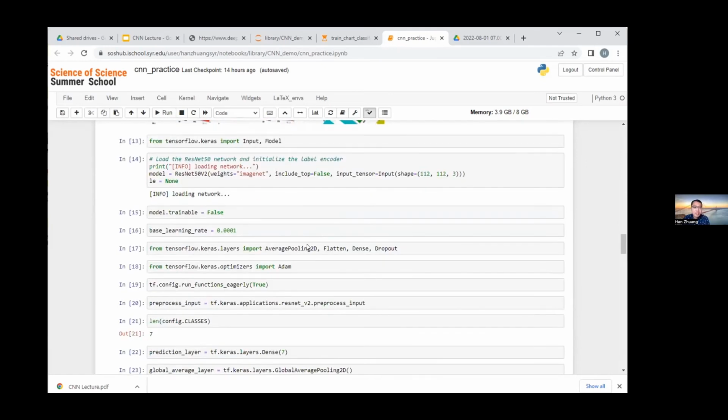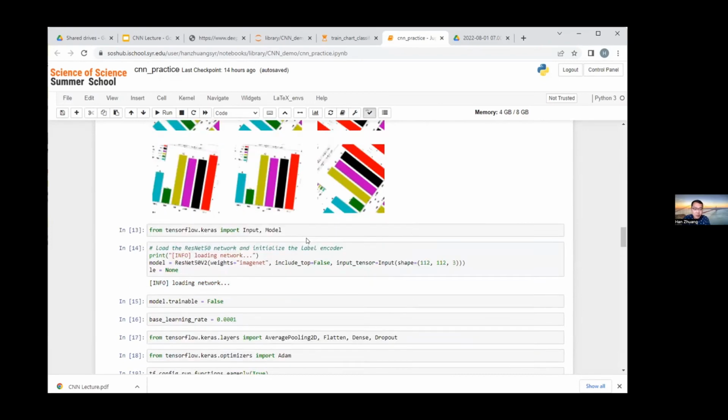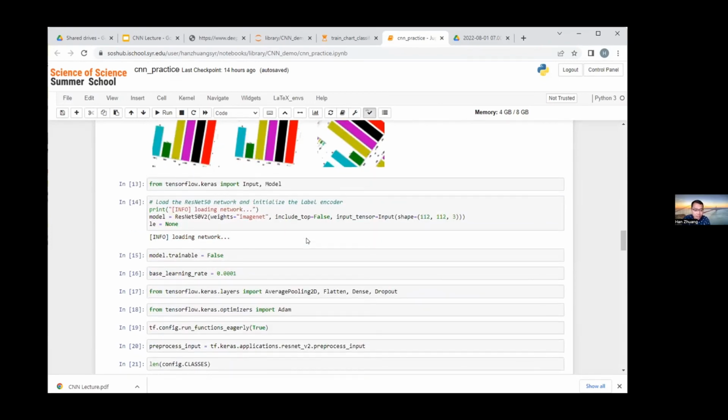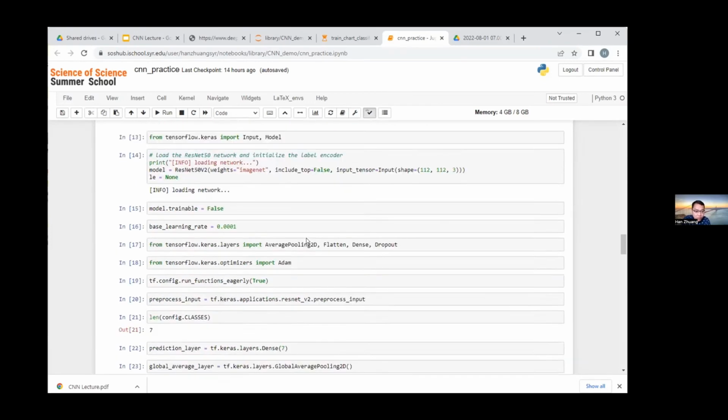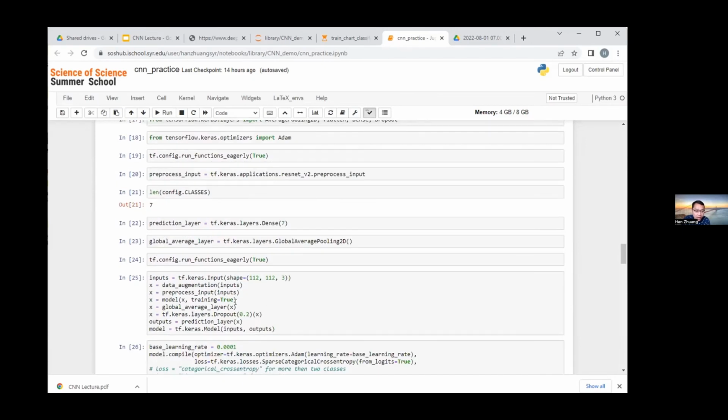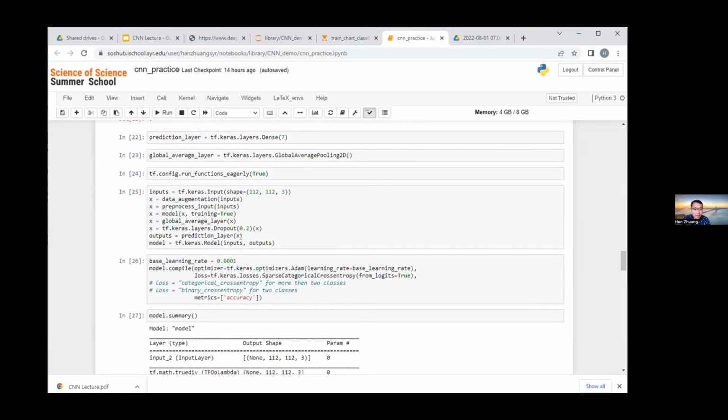And then it's basically the same thing after we do the data augmentation: we load the model, and we add a layer on top of it. But there are some key things. We are doing a multi-category classification, so we need to choose the right loss function. When you do binary classification, you can try binary cross entropy.